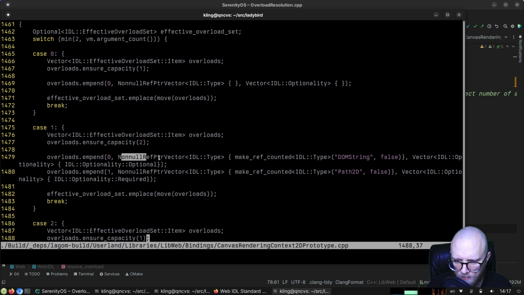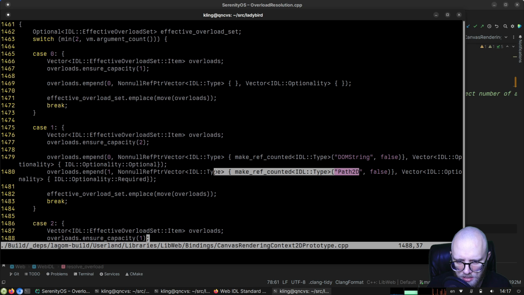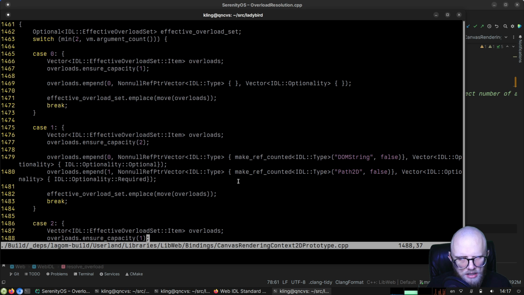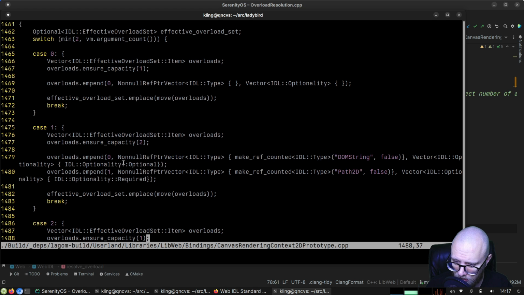It's interesting that the overload set has the one type. Shouldn't it have the Path2D and the string, because there's a string argument to the Path2D overload as well?